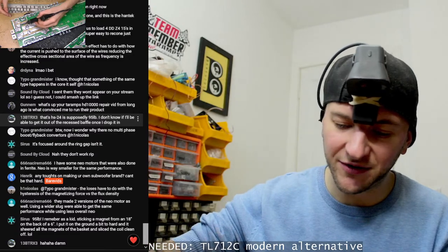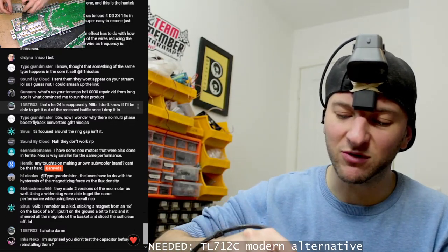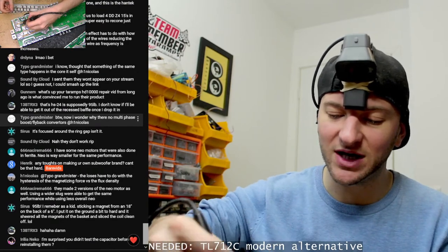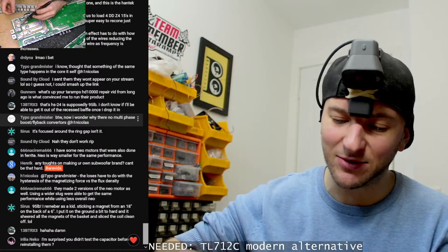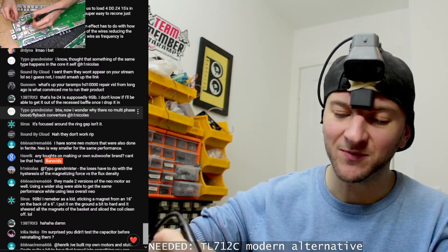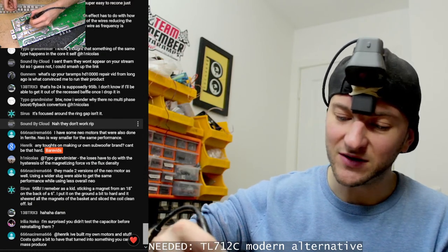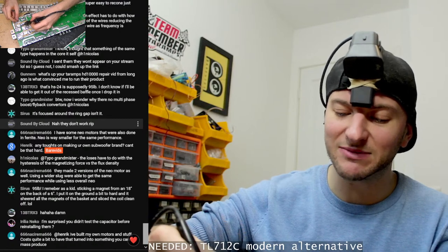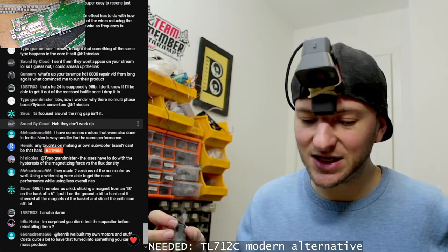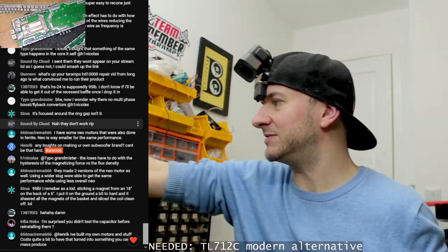So I think the market is kind of saturated with available subwoofers. Like I've said earlier, the actual subwoofer driver itself is not by any means the most important part of your system. I think there are enough subwoofer drivers on the market that there's going to be one that's perfect for your install and it's going to sound absolutely fine. You don't need me to make another one. There's plenty of decent subs already out there that are really good.